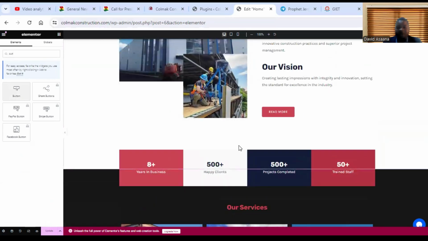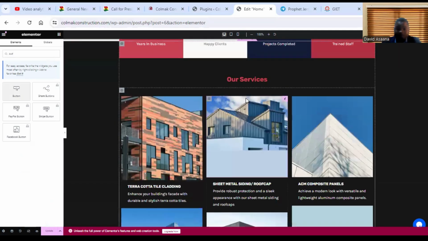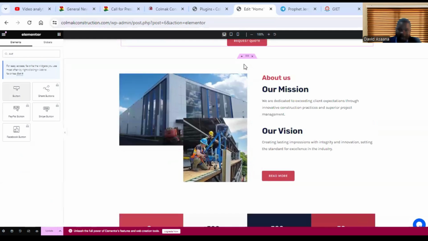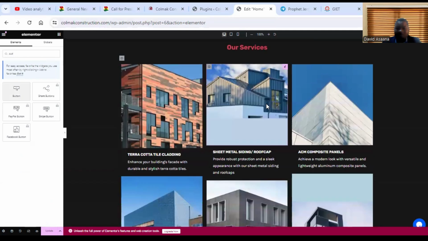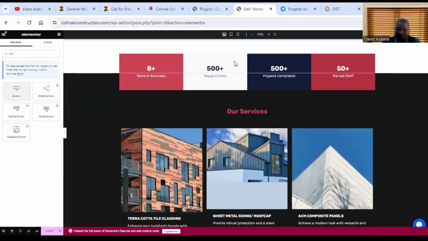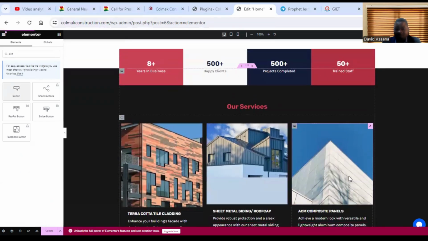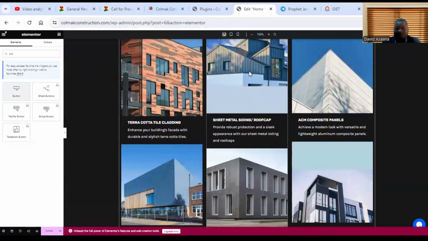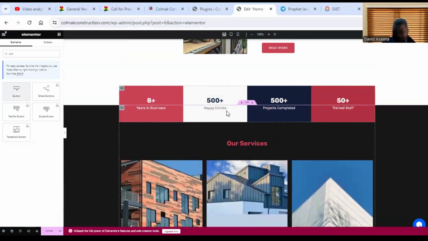I need to create a space for it first, a block for it. So you can add a container. When we talk about container, this is how it looks. Let me show you. Let's say you want to add a certain section. This can be termed as a section of the website. Let's say this thing was not there and I want to add it. I can create a section for it.